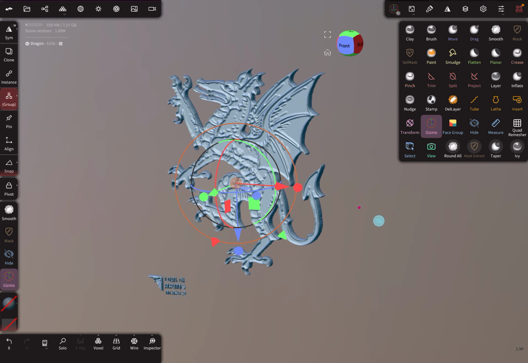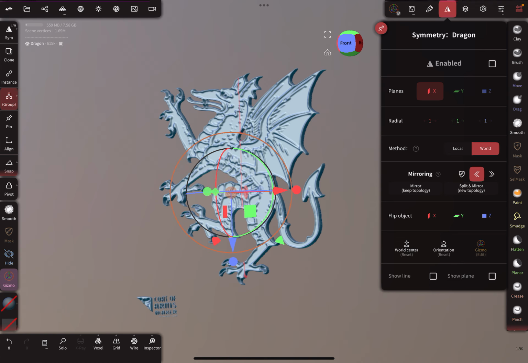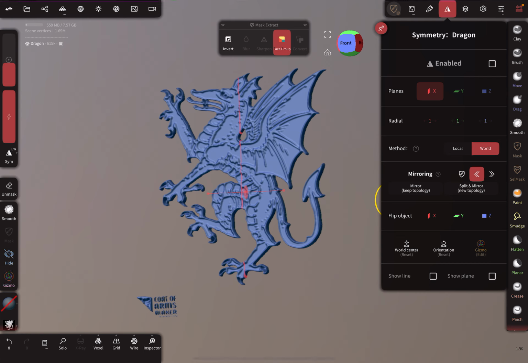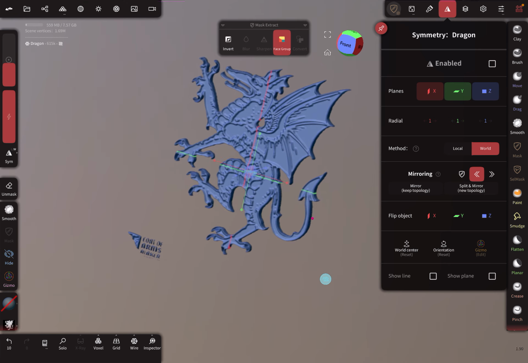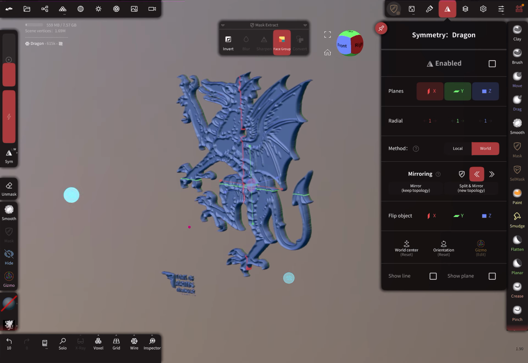But what I want to do now is use the symmetry and look at how we can do things with symmetry. So I'm going to turn off the gizmo. And notice I don't have symmetry enabled for the effect, but I can turn on the planes. The planes are the magic for the visualization here: they will show up on screen, but without symmetry actually being effective. So having these turned on in your part, you have to do it in a per part mode, is helpful.